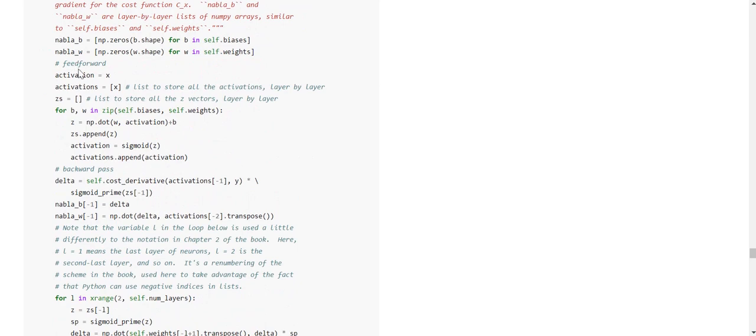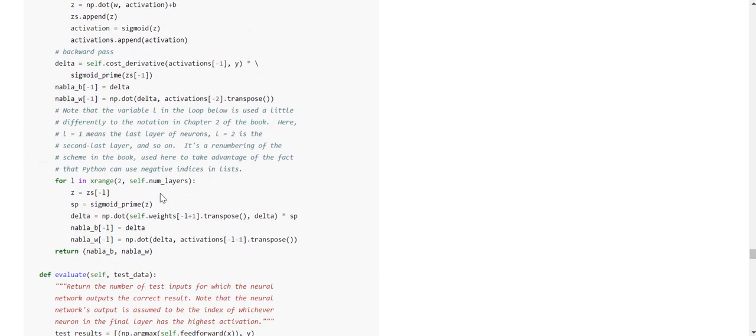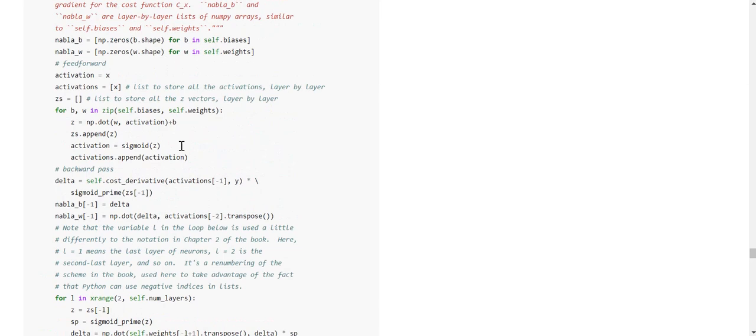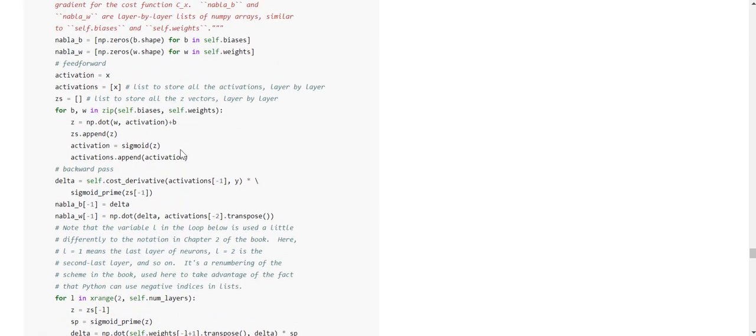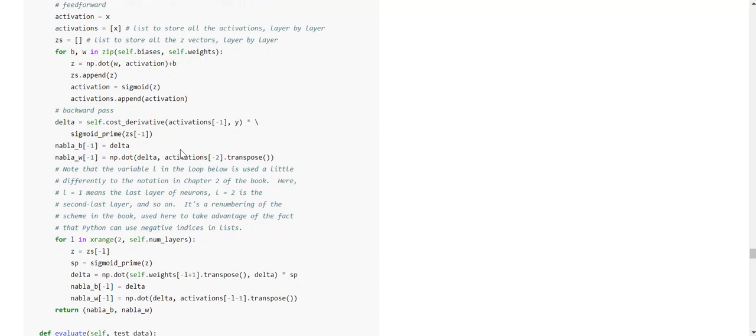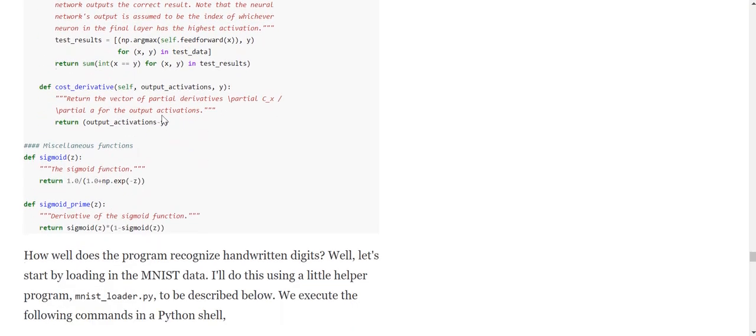So you get the activations, and then okay, I think we shouldn't really get into it if this is going to be discussed in the next chapter, but you can go ahead and get an idea of what he's trying to do. You can also pause the video and try to look at it, or rather just go to the blog itself.